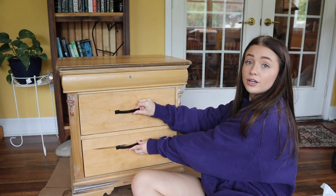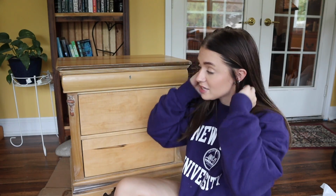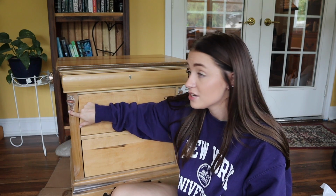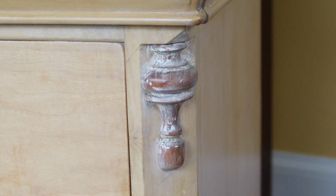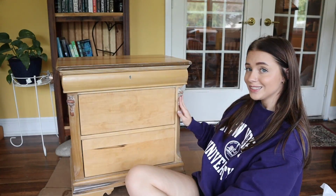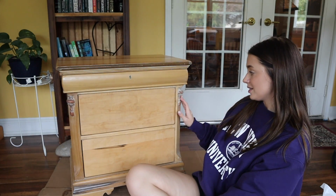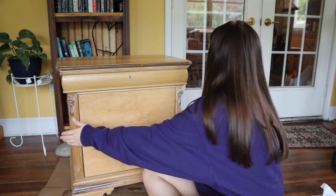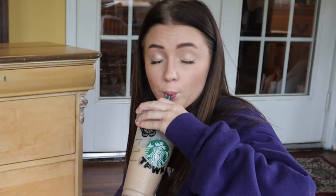It's gonna look so good. I'm really excited. The amount of hours that I have been working on this that I haven't even filmed is insane. It took me 6 hours just to strip the paint off. And honestly, I didn't even do that good of a job and it still took me 6 hours. There's still paint in these crevices here on the, I don't even know what this would be called. Here on the sides, I guess. It does not look great, I'm not going to lie. Future Hannah here again. I fixed them, so stay tuned.